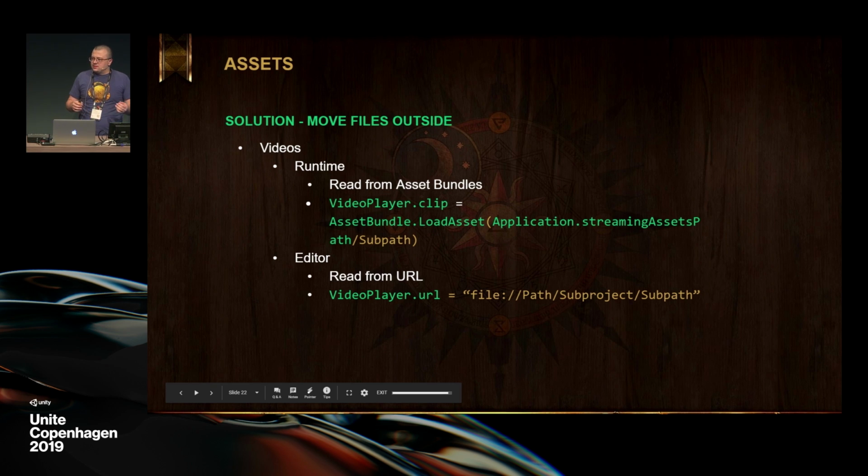For videos, it's the same, except in editor, you replace the URL. So now it's pointing to local files. And it behaves as it should. You play videos in both runtime and editor time.